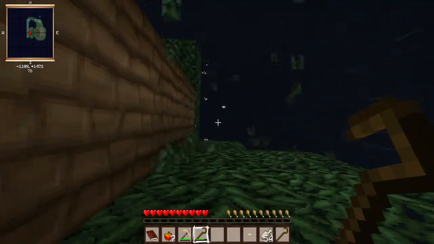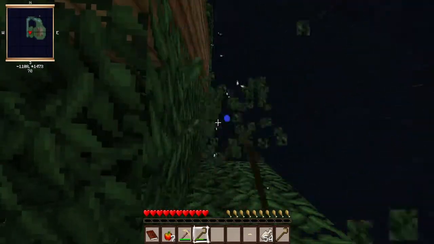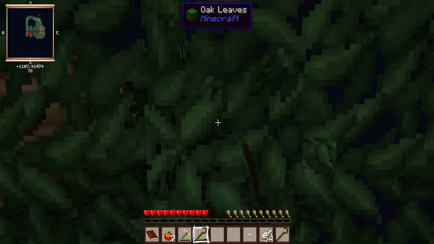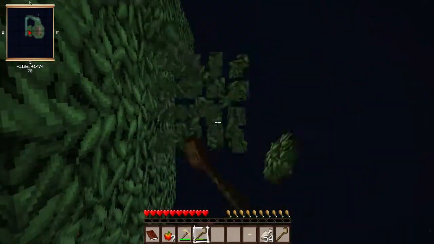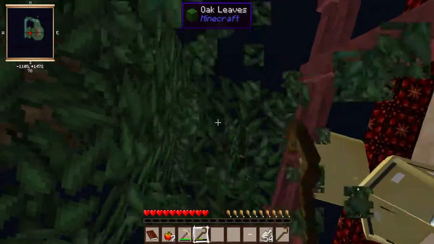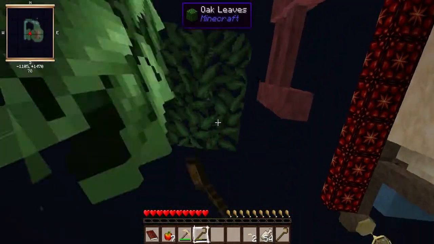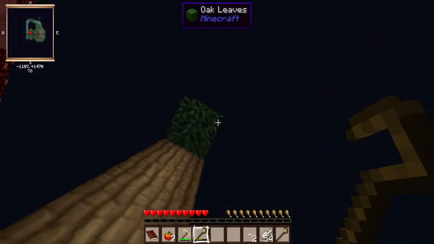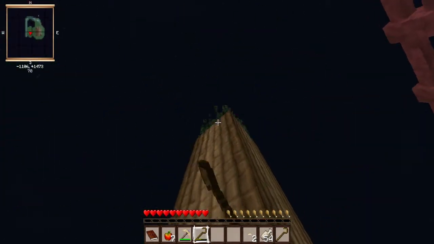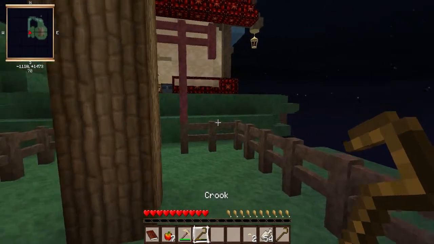So it's part of the Ex Nihilo mod. Basically gives you a way to get string without having to fight spiders or, I guess, grow sheep and have a pulverizer. And of course string is the gateway to wool and all sorts of other things. Okay, so I've gotten a second silkworm. Let's see if I can get one more out of these last few leaf blocks. Okay.